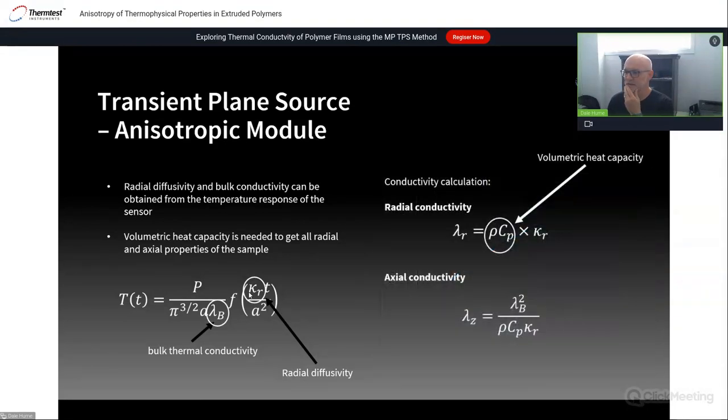Once you know the volumetric specific heat, these are the mathematical representations of the other directions that the results are taken from. What you end up with is axial or through-thickness thermal conductivity and thermal diffusivity, and in-plane or radial thermal conductivity and thermal diffusivity, and a penetration depth based off the time used for each of those two directions.